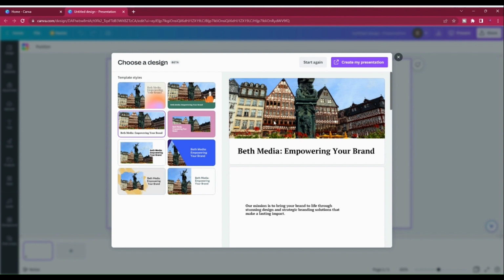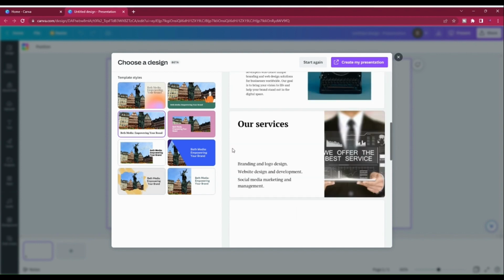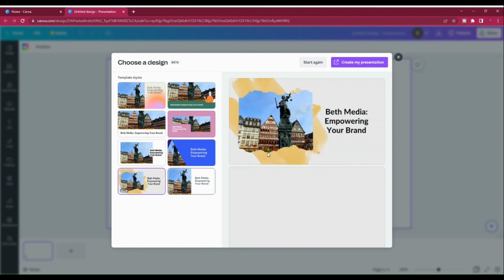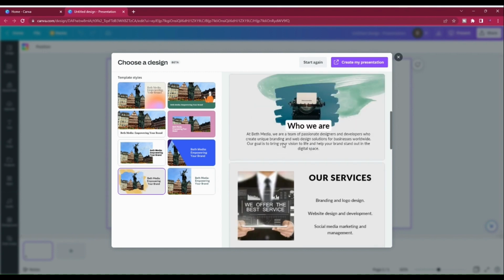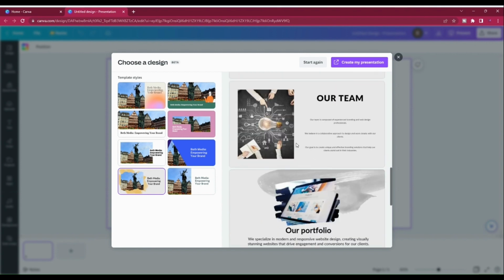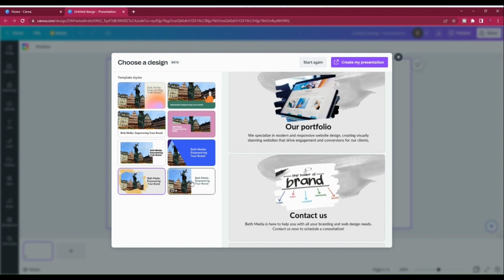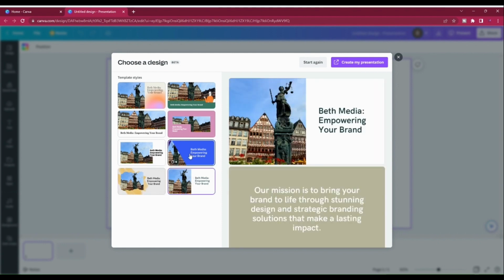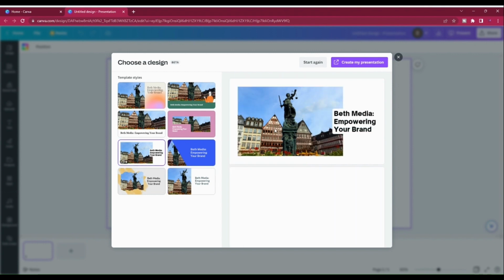There are options to choose from. Which do I like? Which do I like? And you should know that you can swap out the images if you do not like any image, or if you don't even like the font, you can change it, or you can increase the size, you can change the background. Just note that this tool is just meant to assist you in case you have a lot of presentations to make, and instead of spending hours or days trying to think of what to put in the slides and how to design it, you can actually just do it in seconds.